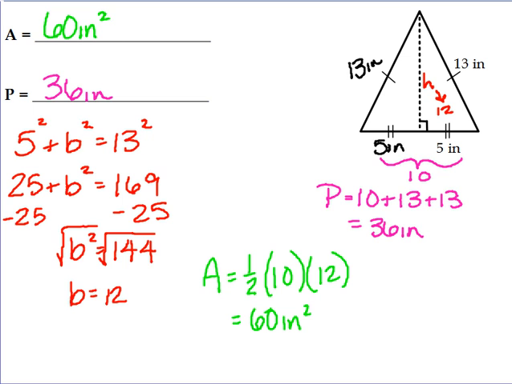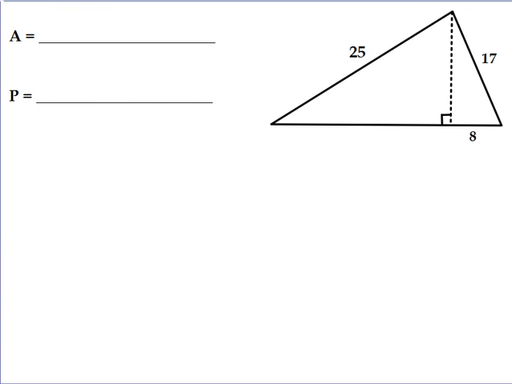Now, the next one here does not have enough information for us. We're missing 2 sides. I'm missing my height, but I'm also missing this, which is part of my base. So when I go to do my area, 1/2 base times height, I need this as well. And for perimeter, I would need it as well. So this time, we're going to have to do the Pythagorean theorem twice, because I need to find 2 different lengths. So the first time, I'll use this little triangle here, and we'll do 8 squared plus h squared is 17 squared. And this will work the same way it has been the whole time.